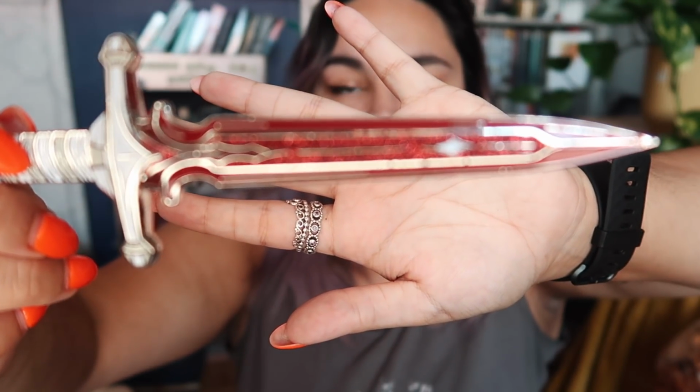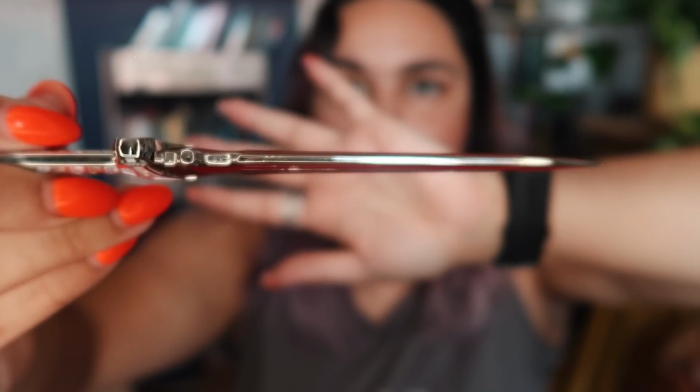Down at the side we have this little box, which I'm not sure what's going to be in here. Oh my god, it's a replica. So in the book, Poppy has, I think it's like Bloodbone, but she has a dagger that was given to her when she was a child, and this is an enamel replica.